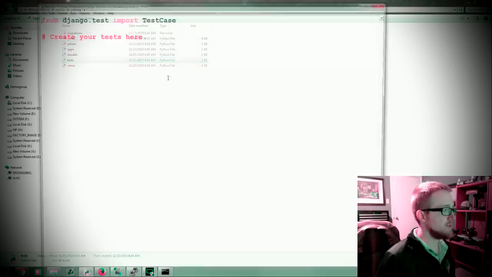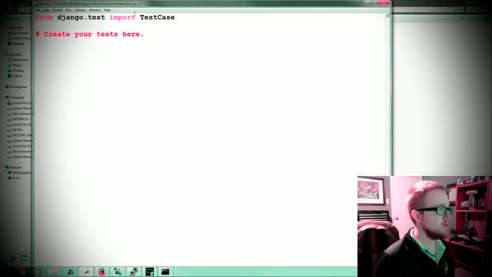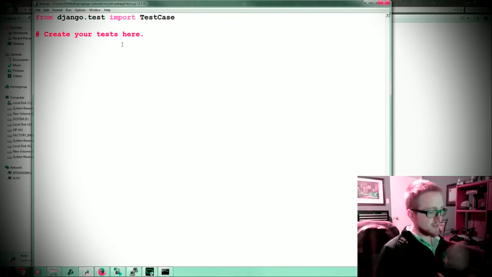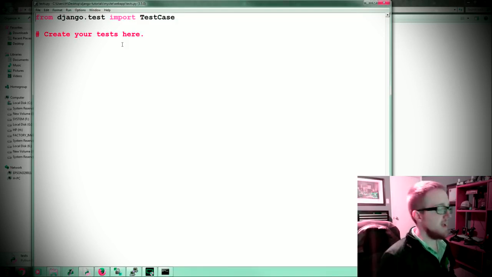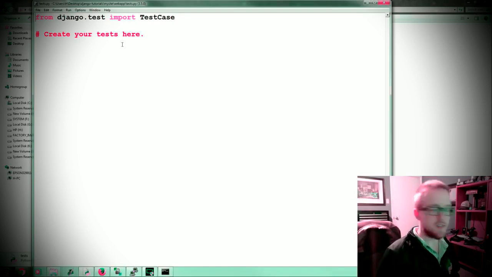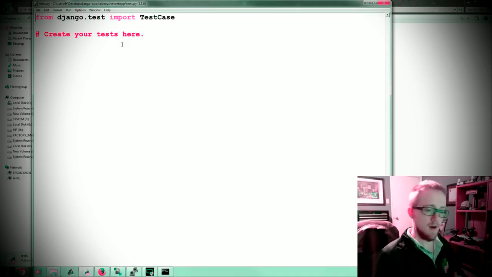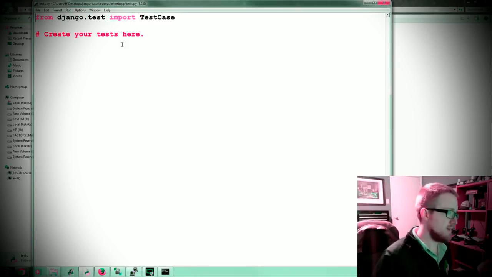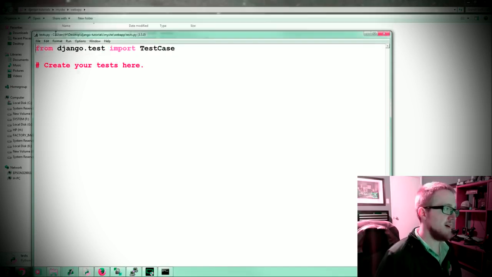Tests is one of those things I was talking about before where Django just makes you do it the right way. You don't have to do tests, but what tests are is like, let's say you've got a login form, and you've got users logging in, and you sanitize input because you don't want someone to do an SQL injection or something like this. A new update comes out, and suddenly we find out there's some other things that we have to do to sanitize input, so you change that, and then lo and behold, a week later, you find out users aren't able to register because something broke in your registration process. Well, that's the whole point of tests.